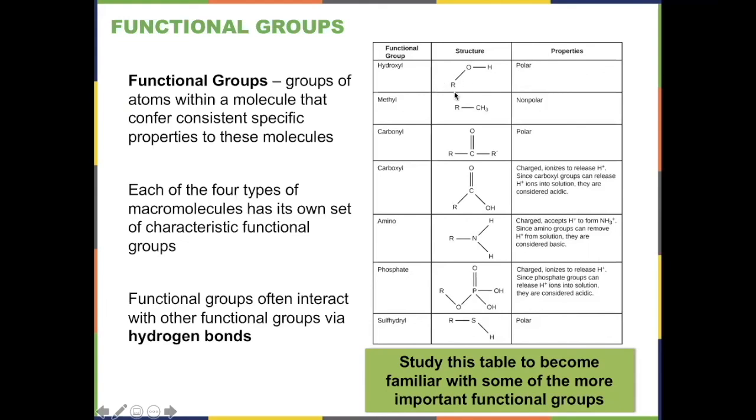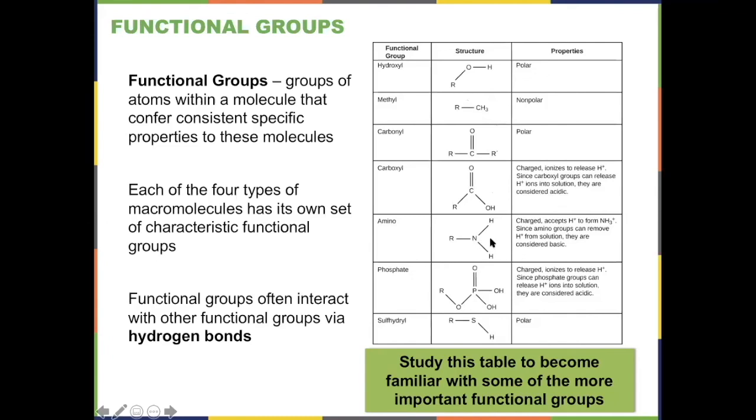This R that you see here is the rest of the molecule. It's sort of like a little tag on a part of the molecule. In some molecules we see an OH group, for example. In other molecules, we see what is called a methyl group, a CH3 group. Here are some of the functional groups with carbon double bonded to oxygen: the carbonyl and the carboxyl. The difference is that in the carbonyl group, this R group is going to be either an H or another carbon attached to some other things. The carboxyl is where we've got the OH group on it.